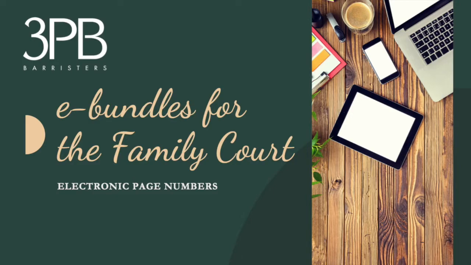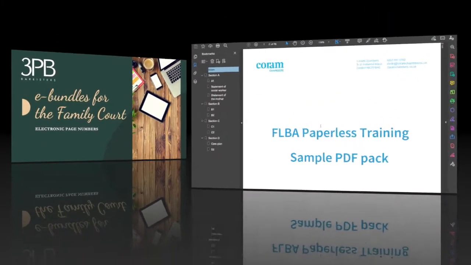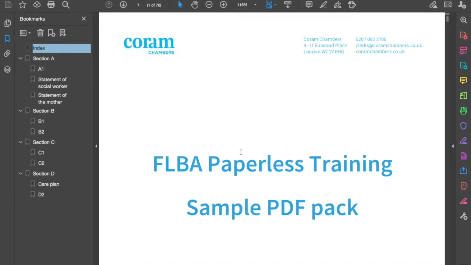In this video, we're going to talk briefly about electronic page numbers and why they're so powerful. The whole point of an electronic page number is that it mirrors the printed page number in your bundle. And the reason that's helpful is because when you're in court or when you're preparing, you can jump straight to that page if you happen to know what it is by either using the Go to Page function in PDF Expert, for example, or at the top of the screen on Adobe, the page selector that we've seen in other videos. The videos dealing with how to produce your bundle set out how to do the electronic page numbering.